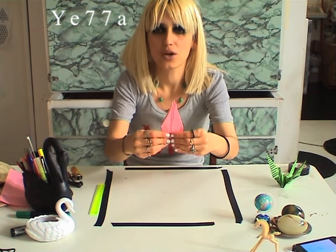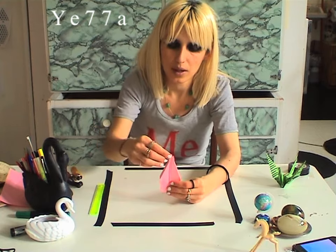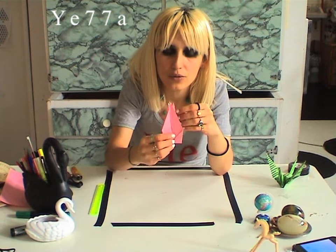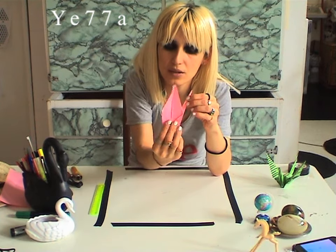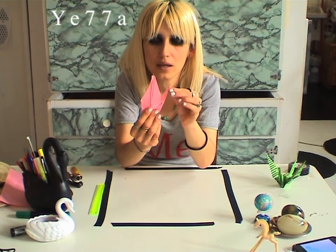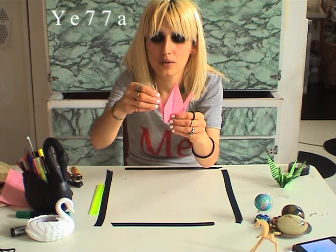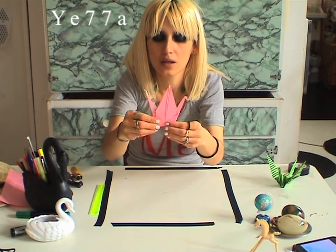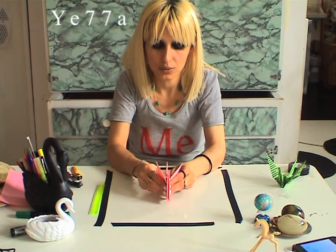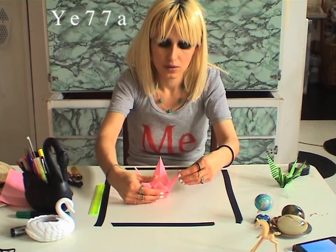And now the crane is going to be born. It's like this — everything is up. And you choose the front point here for the head. So you press here and you push this, and you fold like that, and like that. Then you push it. And now here is the tail of the bird. And now the big surprise, the moment you work for — this is the crane!